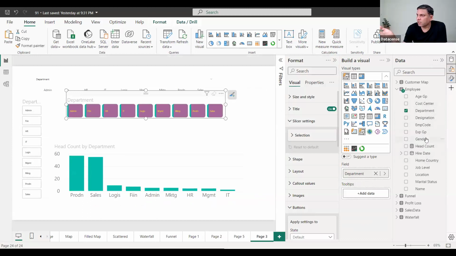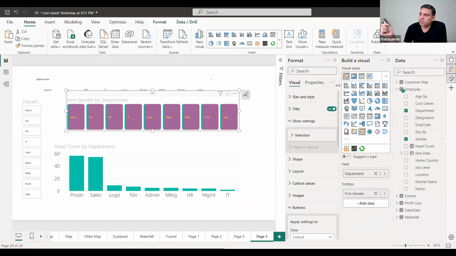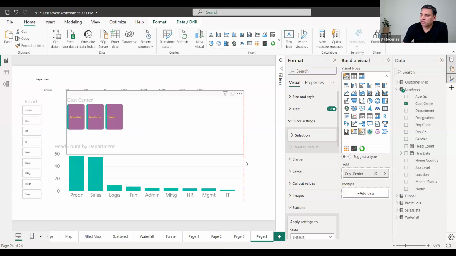So you can add cost center and then department. Not in the tooltip, you have to put it in the fields. Cost center is there, second field. Put it in the same field section. Try that if it allows.